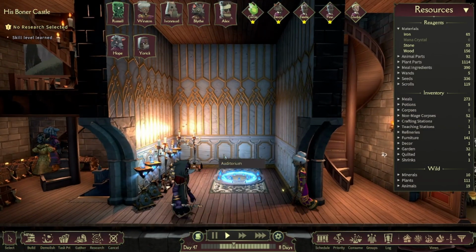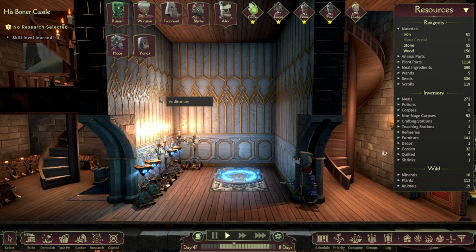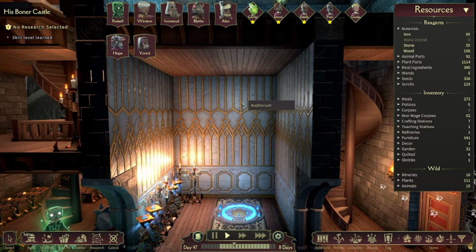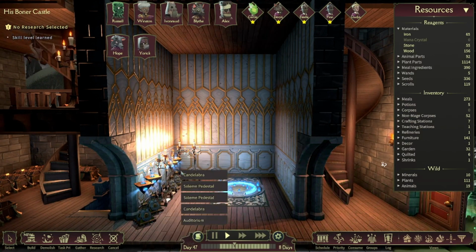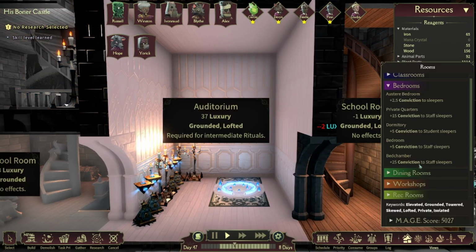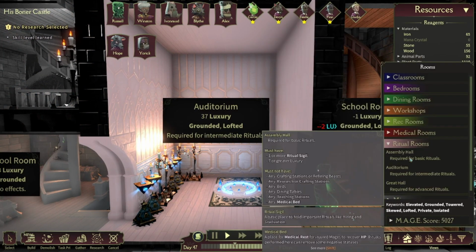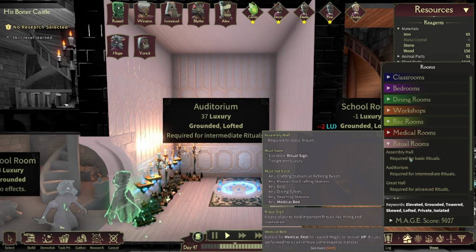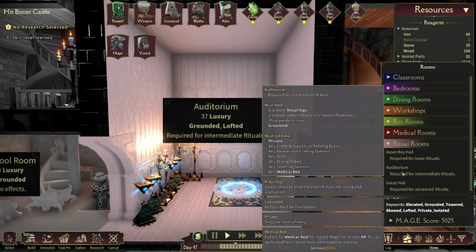So this would look better with an extra floor in it and more items. Like, you've got to have 2 of these torches in here and 2 of these things to be able to upgrade the room. Where is it? Ritual room. See, look, that. Add 1 or more ritual signal, 7 or greater luxury. That's fine. That's really good. People want to do that.